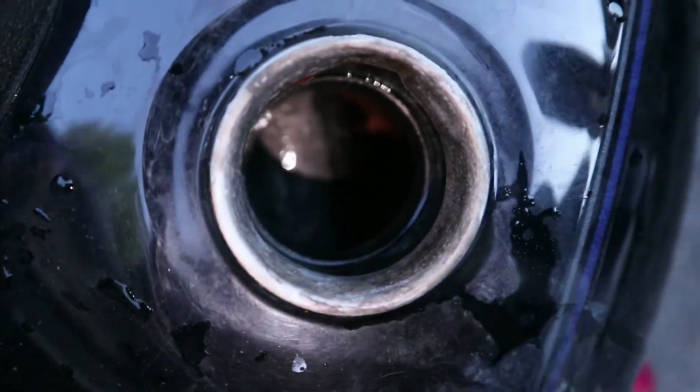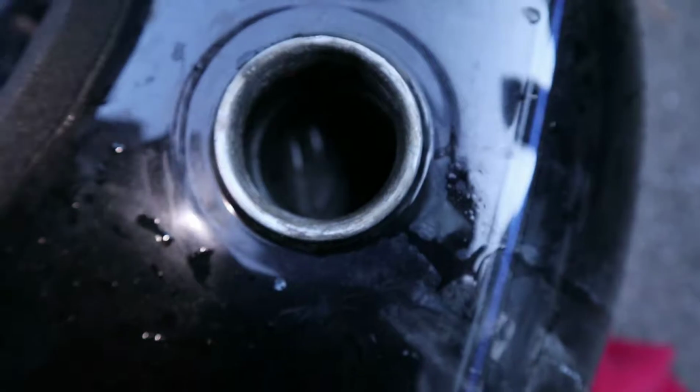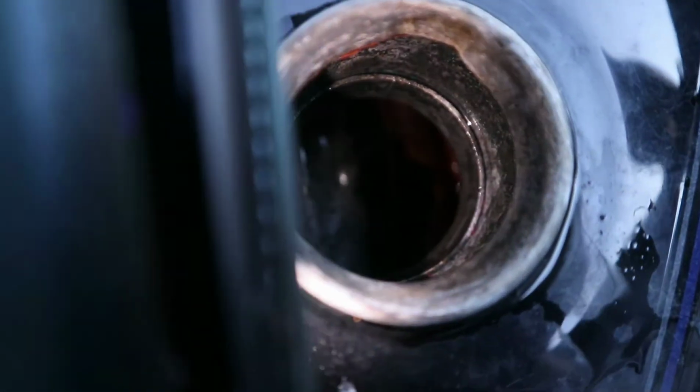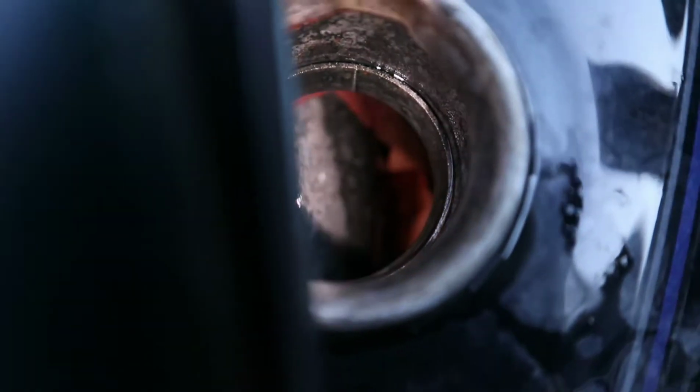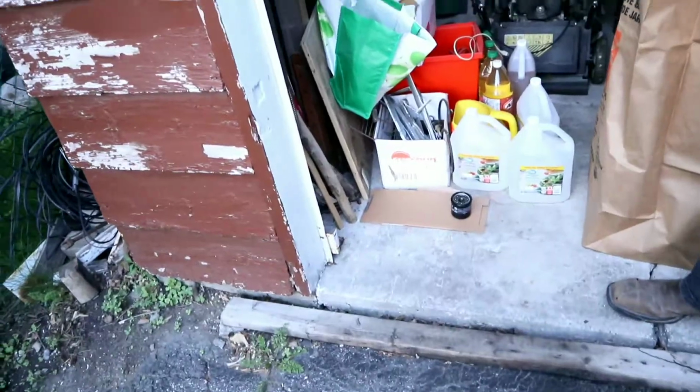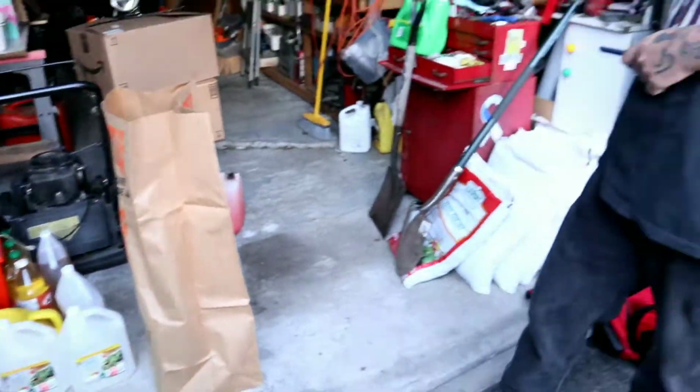Look at that, nice and shiny, but the coating that someone put on will not come off. There you go, you can kind of see it there, guys. So I'm gonna have to put something in there to break it away in chunks is my best guess. I think I might throw a chain or something in there. I think there's a chain somewhere here I had before.